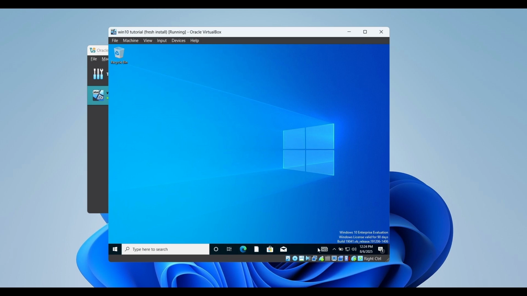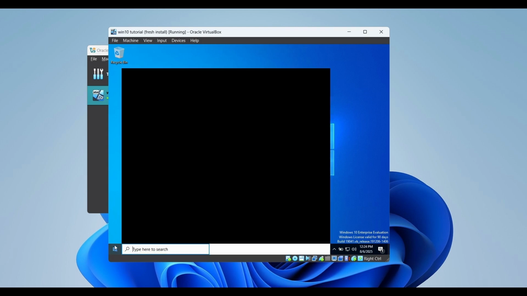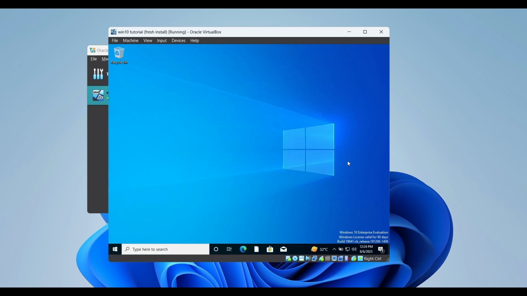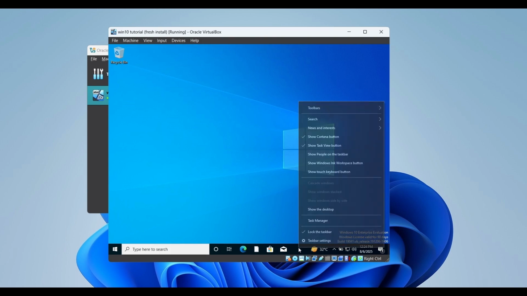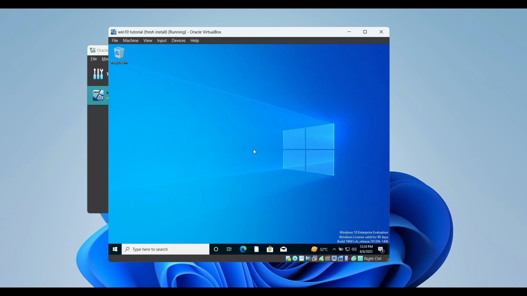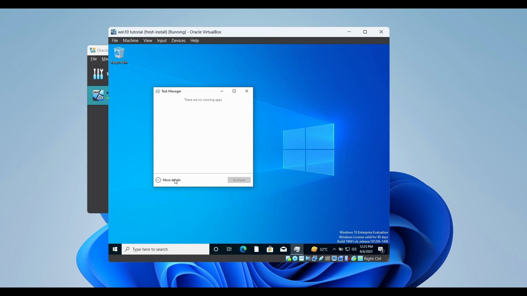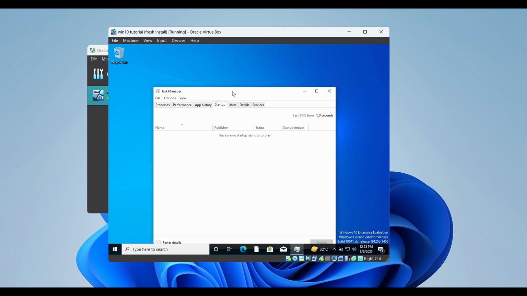So the machine has started, and you can see, just look at the list. You'll notice many things. The third-party apps I installed are now gone. The apps I pinned to the taskbar are also gone. And I changed these settings. I removed the search bar from here, and I removed these news and interests. And you can see we are back to the fresh install again.